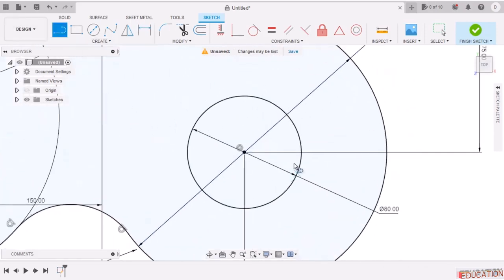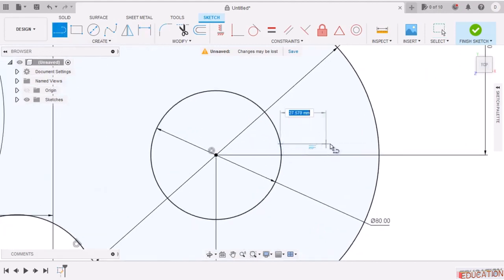Now let us create a line here. Now let us create a rough sketch. We'll select here, create a horizontal line, a vertical line and another horizontal line. Press on the escape key to exit from the command. Now let us constrain this geometry. We'll take dimensions from this line to this point.